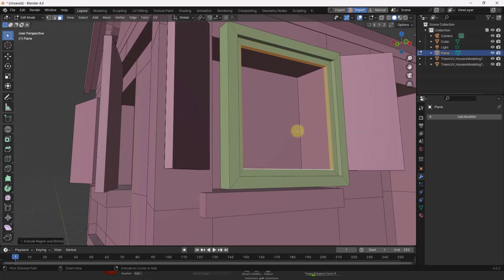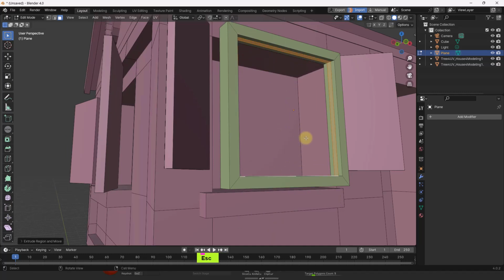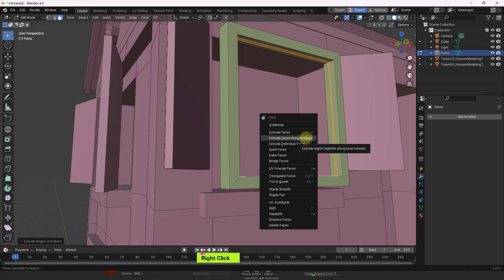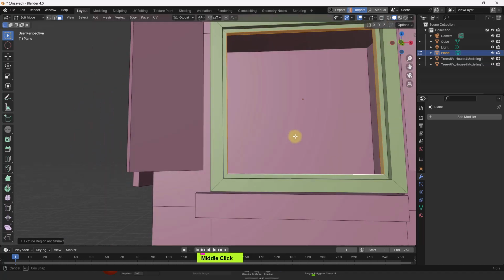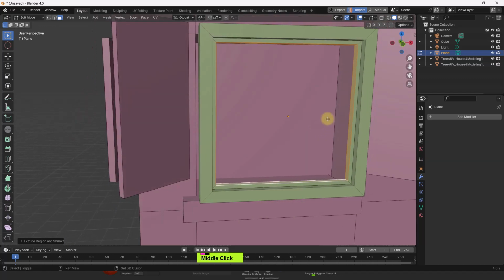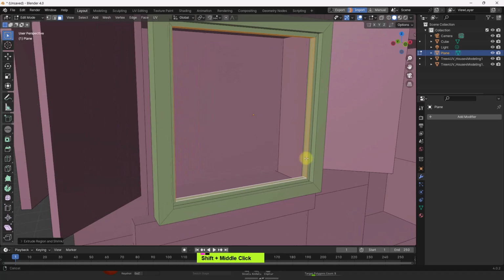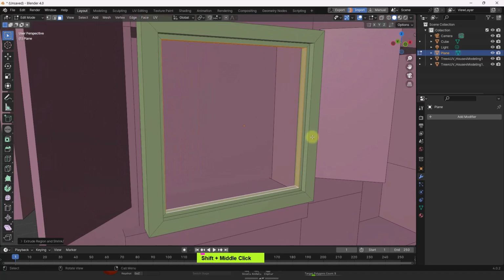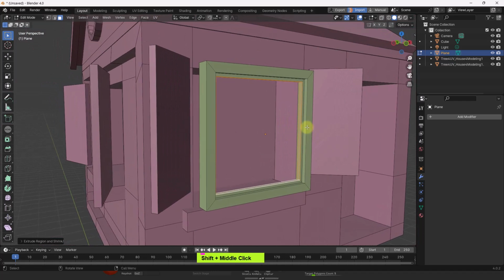Okay, so if you just simply press E, it's kind of a uniform extrusion, one direction, all polygons. So we right click, extrude along normals will allow you to create this internal part. If you want to make it more interesting, you can add more insets, bevels, whatever. So this process could be endless. Okay, so here we are now. And look what we have.